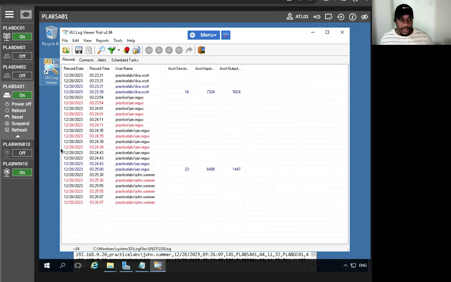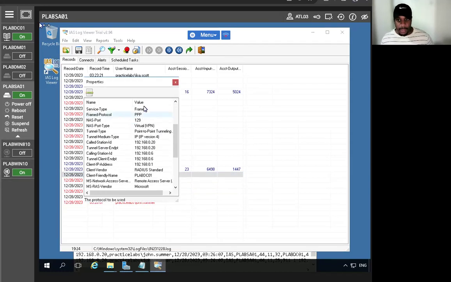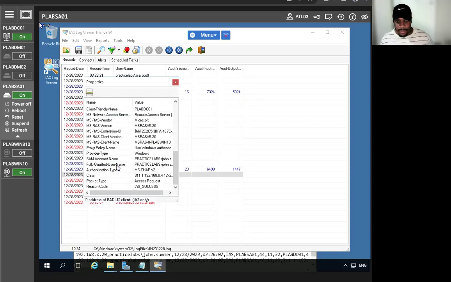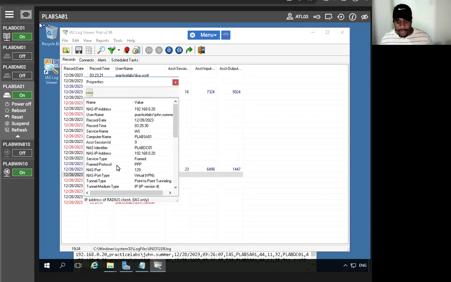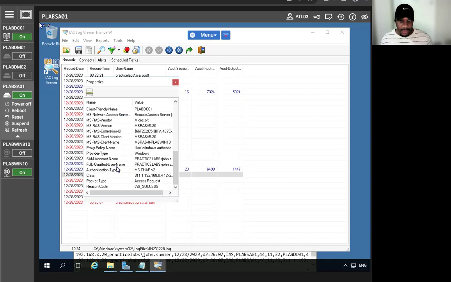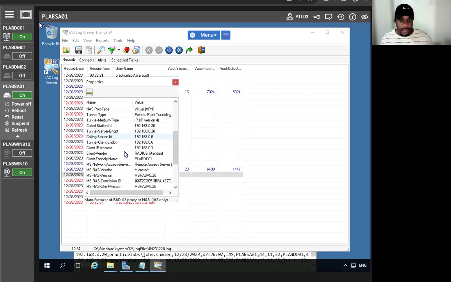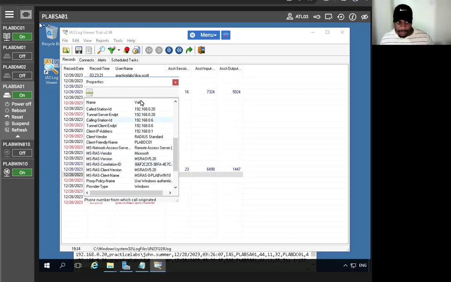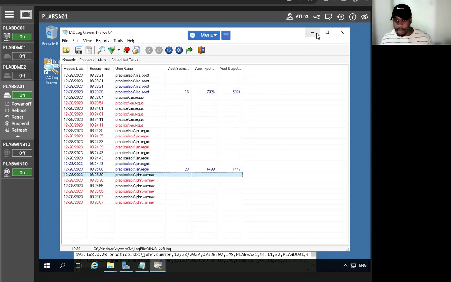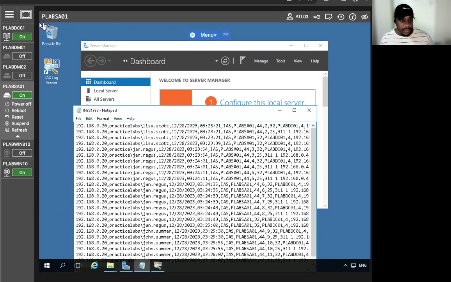We can see a lot of different things. I'm going to focus on John since he was the one that failed. We see item details there. We can see more extensive information as far as the client vendor, the ports, the frame protocol, things of that nature. So I'm going to get out of here now and minimize this.